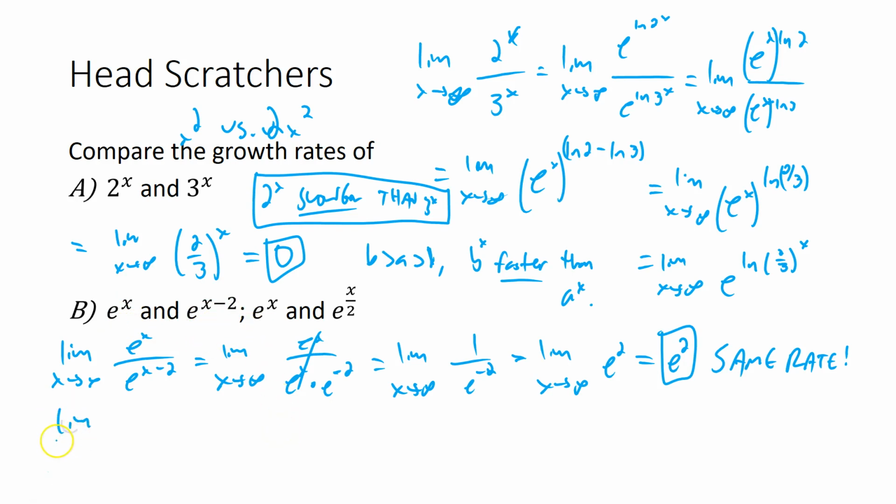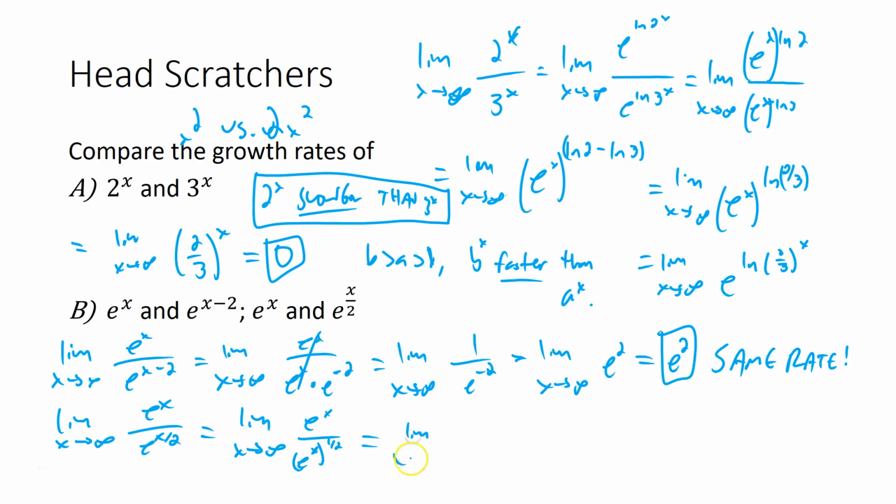Let's try it. Limit as x approaches infinity, e to the x over e to the x over 2. So e to the x over 2, we can think about that as a power to a power. So I'm going to write this as the limit as x approaches infinity. Lots of exponent rules here. Hopefully you guys were good at that in pre-calc. So we have e to the x over e to the x to the 1/2, right? Because e to the x over 2 is the same as e to the x to the 1/2, because you can multiply those powers, you get e to the x over 2.